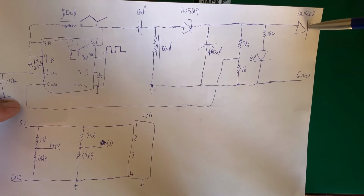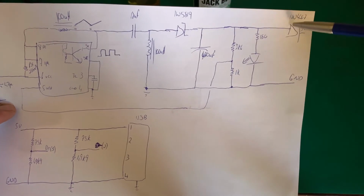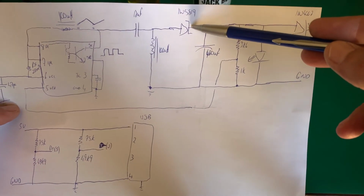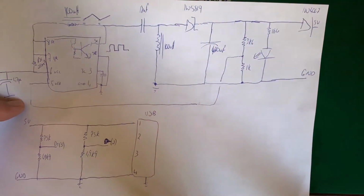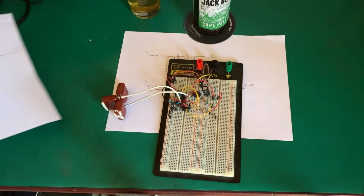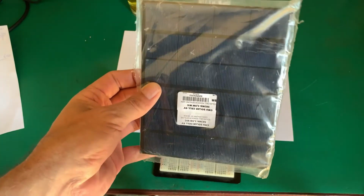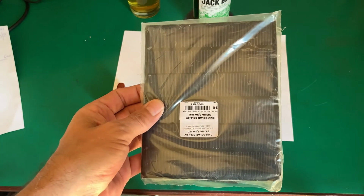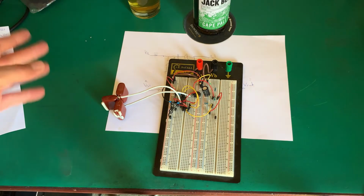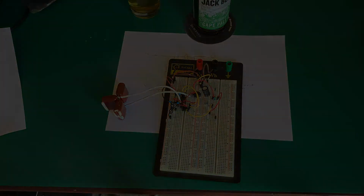We'll probe with our yellow. Here we'll probe with our blue, channel 2. So channel 1 yellow, channel 2 blue, and channel 3 magenta. And we'll see what's happening in this circuit. First we'll have a look at it with our bench power supply and see how it handles it. And then I'll solder some leads onto these solar panels, put them in parallel, and we'll see if this thing can actually charge a cell phone. Right, let me get the bench equipment hooked up and then we can come back to that.